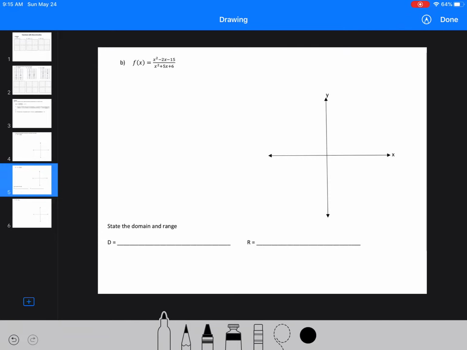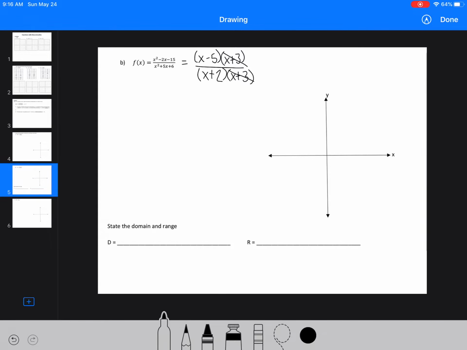So again, coming back to, do you know how to factor? This is where factoring is getting important again. All right, so we've got x plus 3, x minus 5, and then on the bottom, we're going to have what? x plus 3 and x plus 2. Oh, I should have written that the other way. The only reason I'm writing it the other way is so that it stays nice and neat, because those two will cancel out.